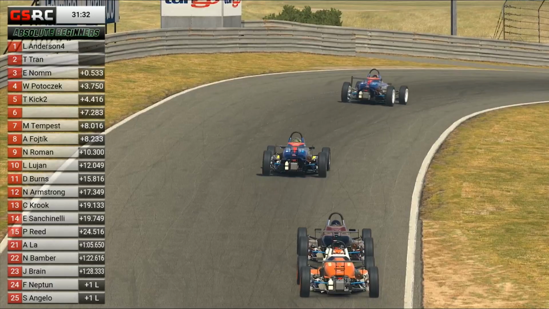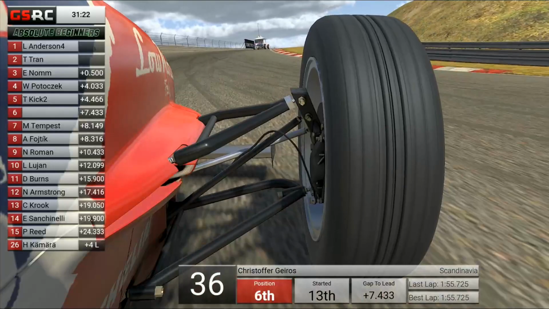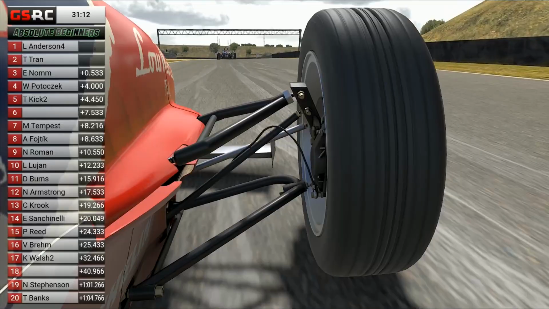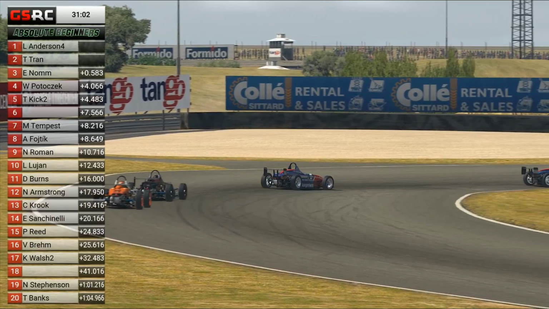Now, one thing that I want to put the camera on, let's go to Christopher Gerrits in P6, because he, of course, is fighting for this Formula 2 championship. He's trying to close down the gap to Wojtek Potacek. But what's that in front of him? It's another car. It's one of those lap cars that we were talking about. It's Frederik Neptune, who has a new car after an incident. And Christopher might use Frederik Neptune to just leapfrog, give himself a little bit of extra pace in the draft to close down the gap to Thomas Kick and Wojtek Potacek a little bit quicker than he otherwise would be able to. Kind of use them as a stepping stone.